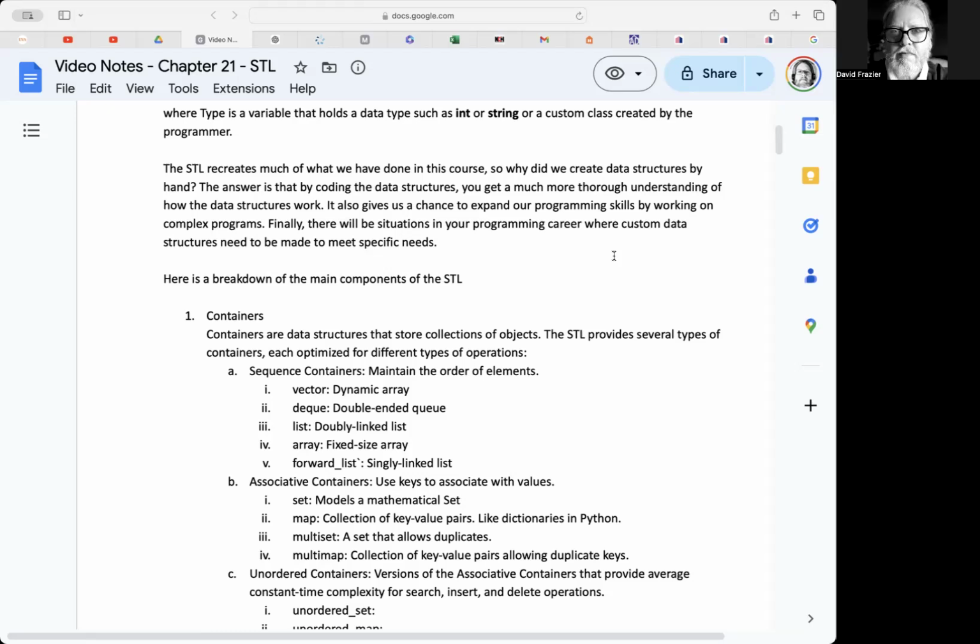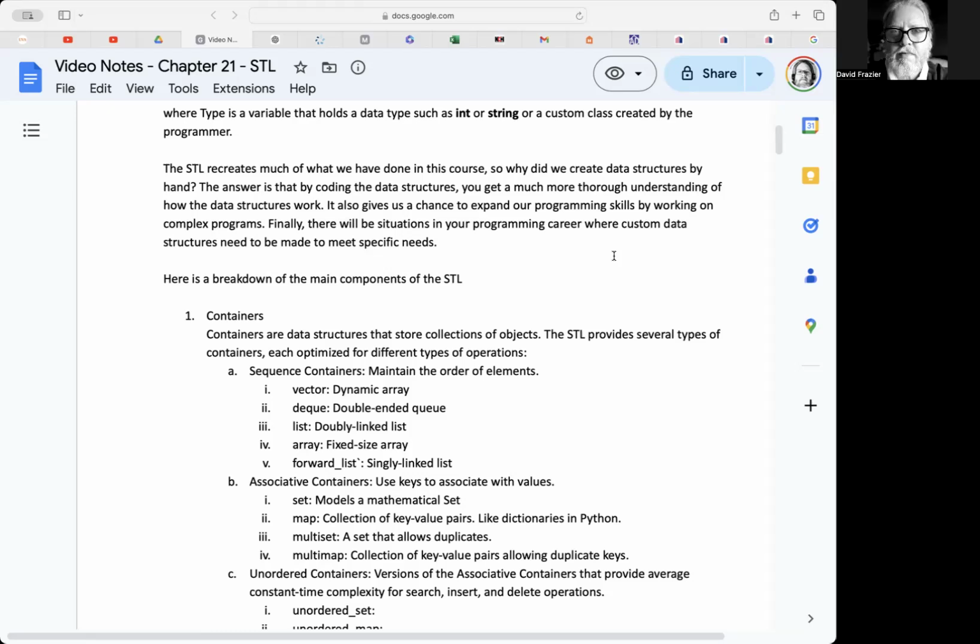And then I think the final reason is potentially the biggest reason: there will be times in your programming career, whether it's on your senior project here at school, or on the job, or wherever it's at, when, due to memory constraints or other custom conditions, you'll need to create custom data structures. You'll need to be able to do it yourself. So it really is a skill that it's assumed any programmer has.